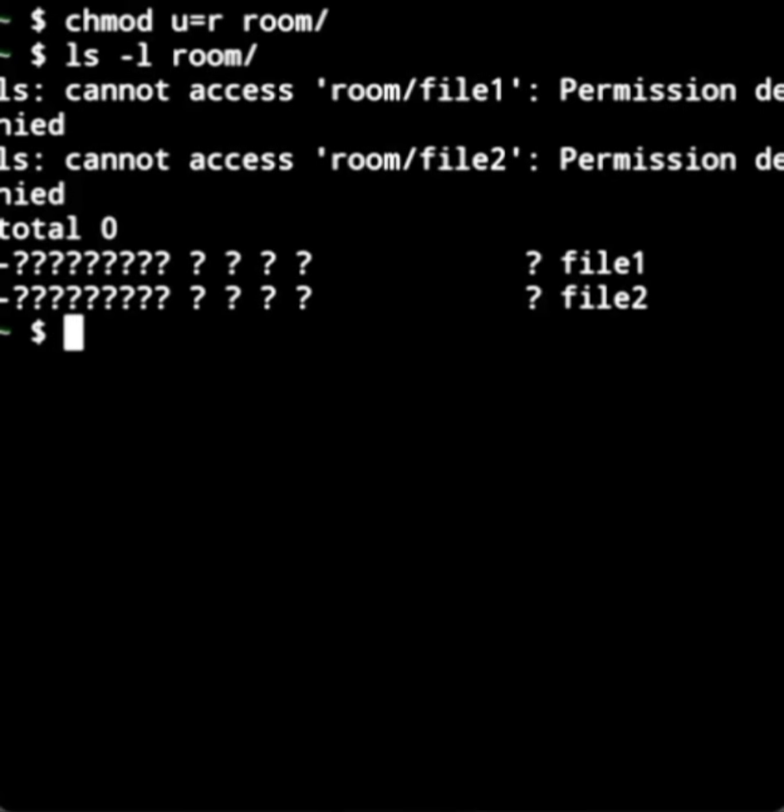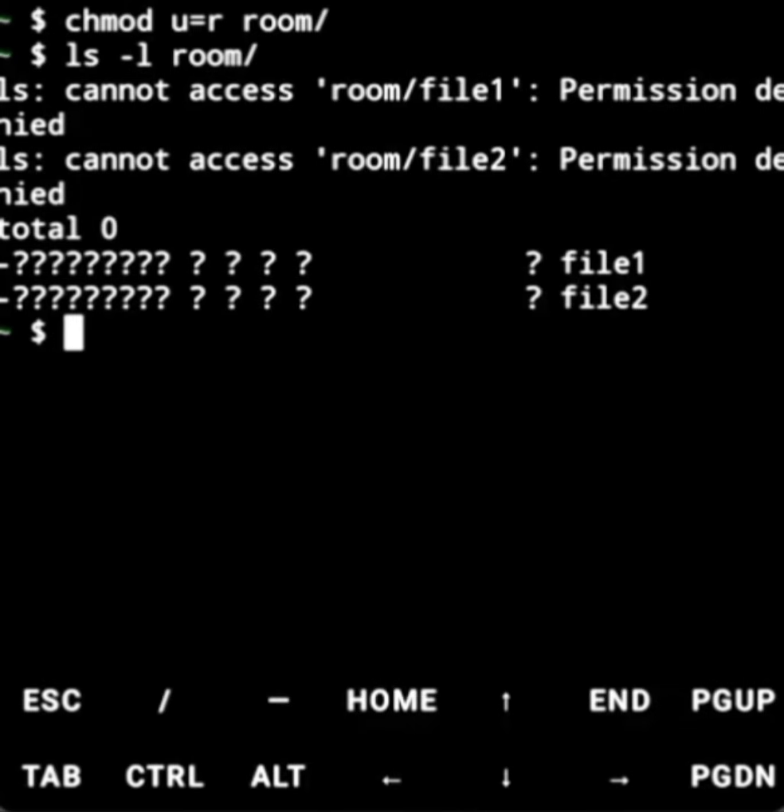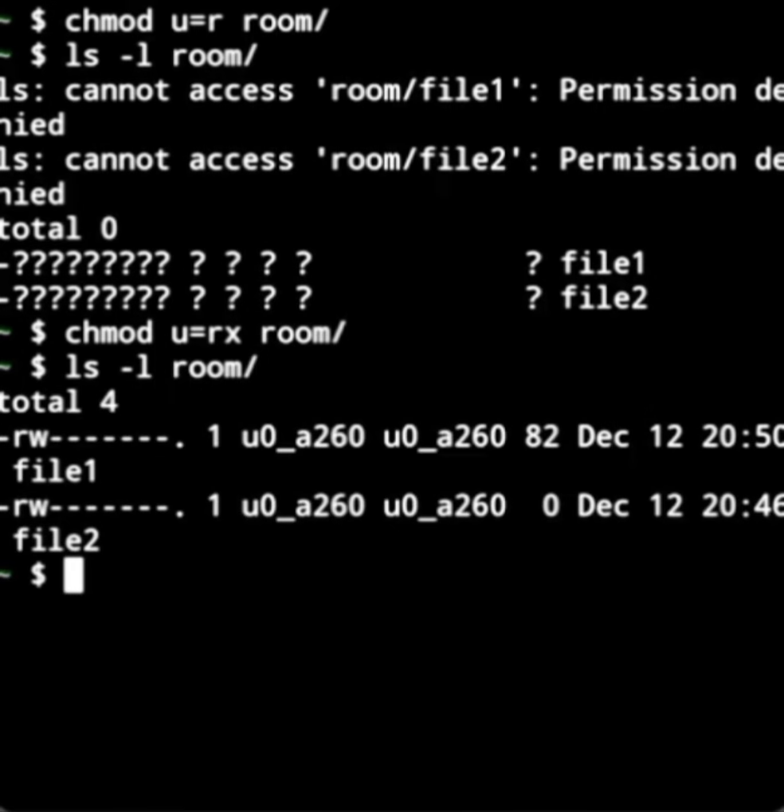Now watch what happens when I add the execute bit. See, now the system can traverse to the inodes and retrieve all the file permissions, timestamps, who owns it.